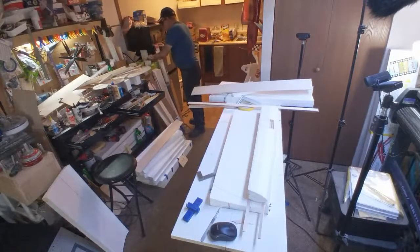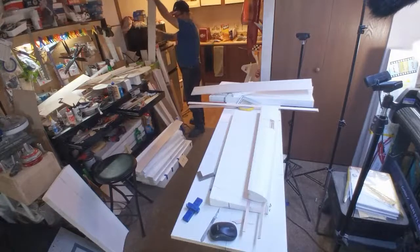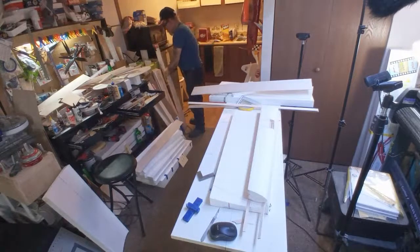Okay, I need to make it a little square. Yeah, there's some 19s right there, too. And I still got some good stuff, so let's make a square out of this.